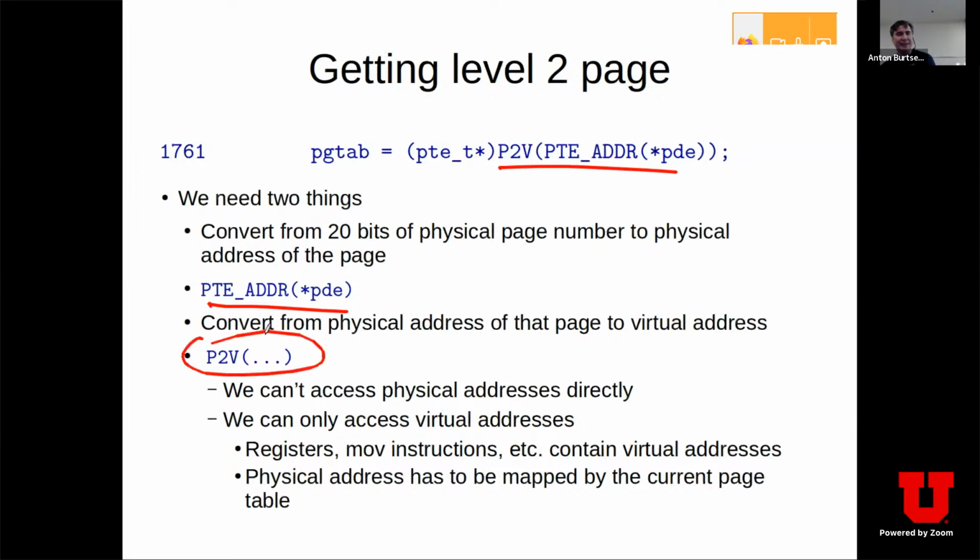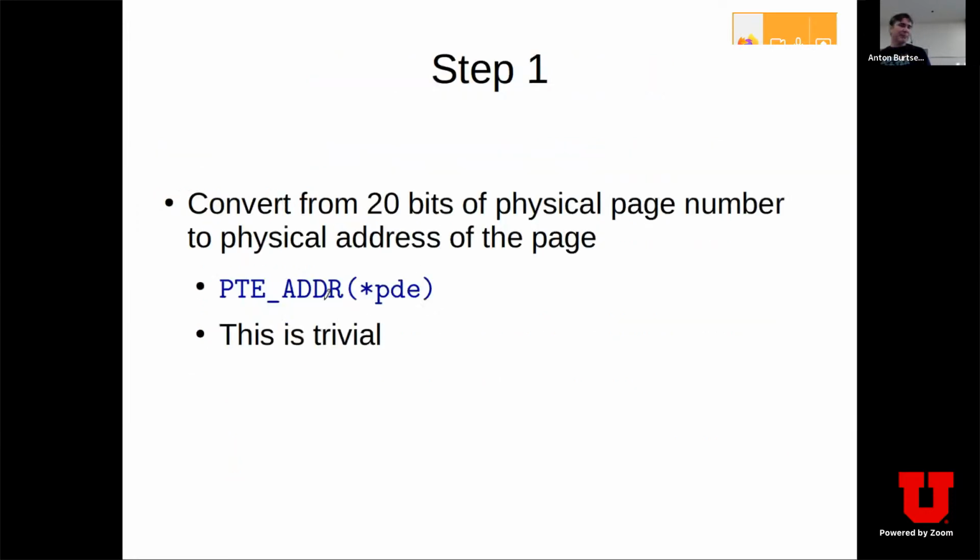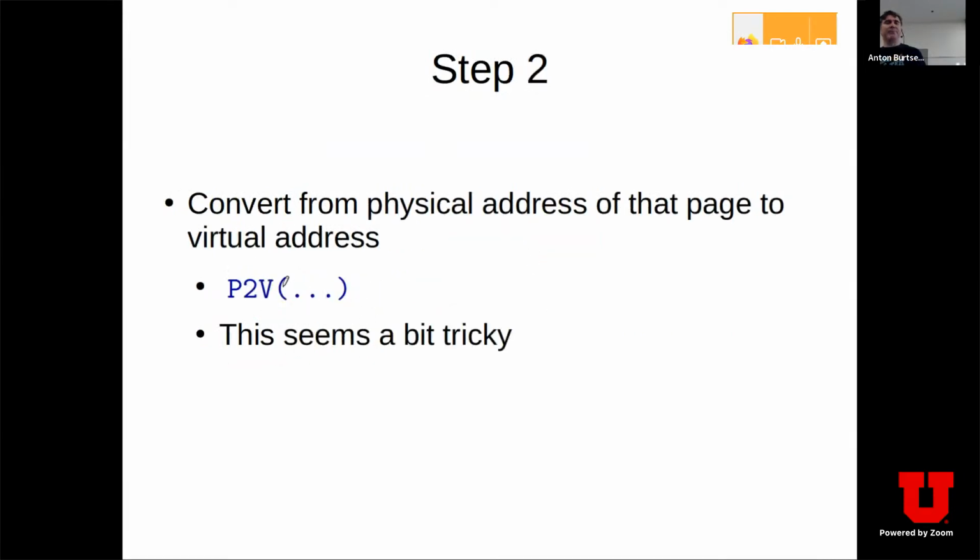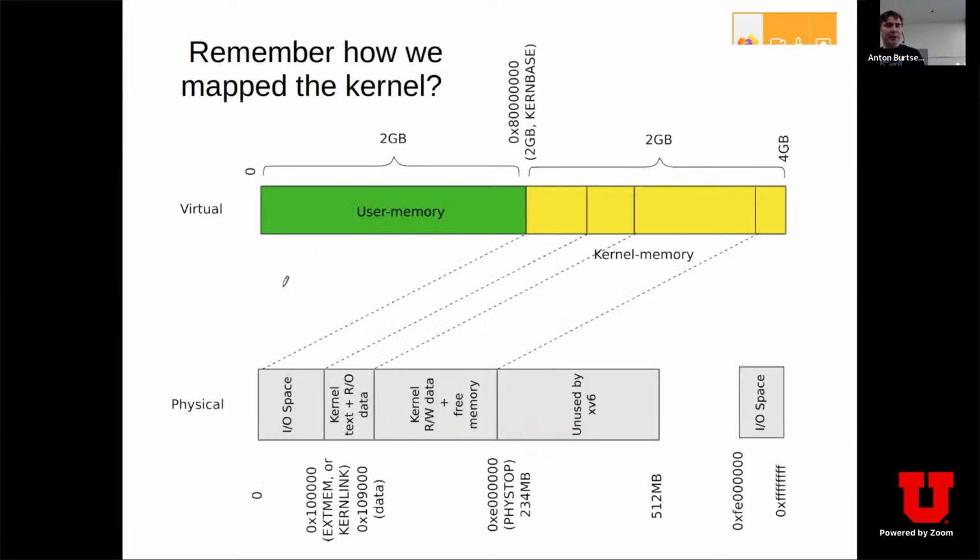And this is P2V, right? And remember this P2V, this PTE address is trivial, we just discussed it. And P2V is a little bit tricky, but by the way we constructed the address space, we know that if we have a physical address, for example, of this page, the way we mapped everything is we added 2 GBs, right? So it's all mapped with a shift. And that's why you're lucky, you just say, okay, converting by plus 2 GBs, or minus 2 GBs, will convert between those addresses.